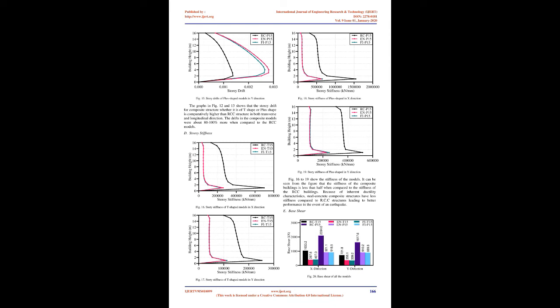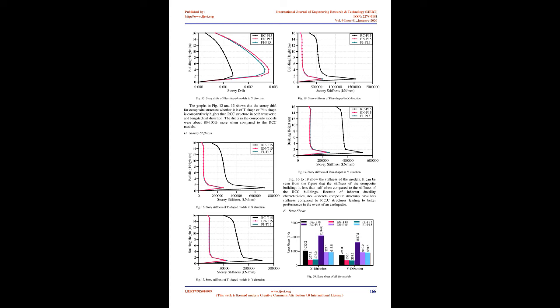B. Story displacements. Story displacements of the T-shaped models are shown in Fig 8 and 9. It can be seen that the top story displacement for the model NT15 is almost twice compared to RCT15, and for the model Phi-T15, the displacement is about 60 to 70% more when compared to RCT15. Fig 10 and 11 show that the maximum displacement for the models NP15 and Phi-P15 is about 85 to 100% more when compared to the model RCP15. When the two composite structures are compared, it can be seen that the difference is very less.